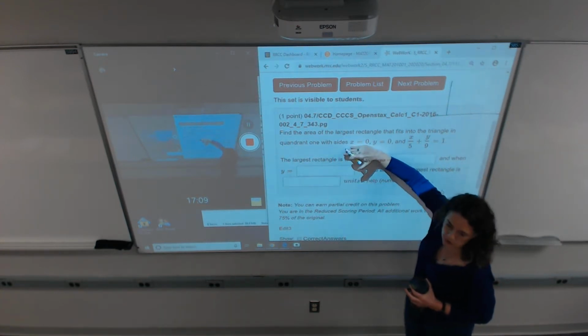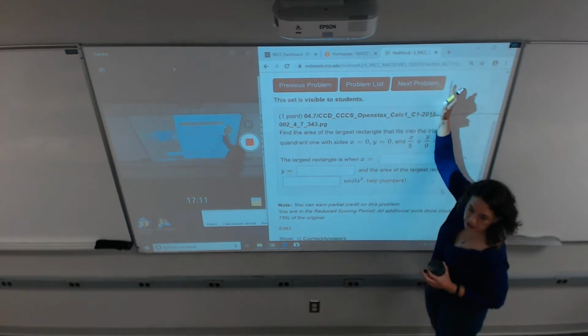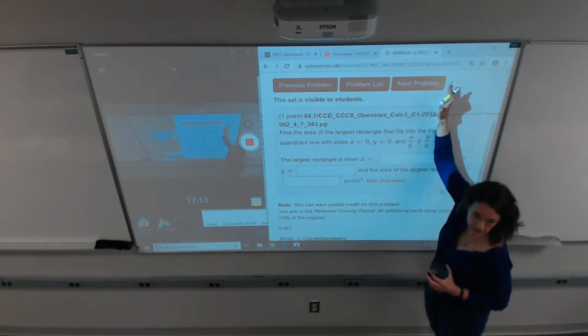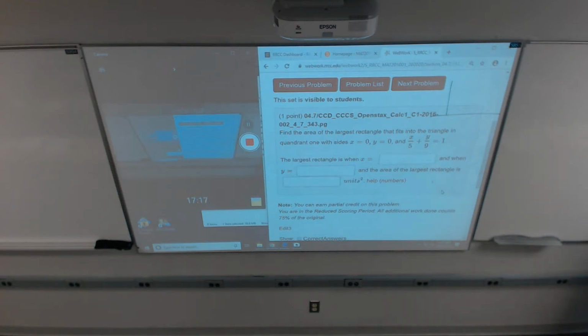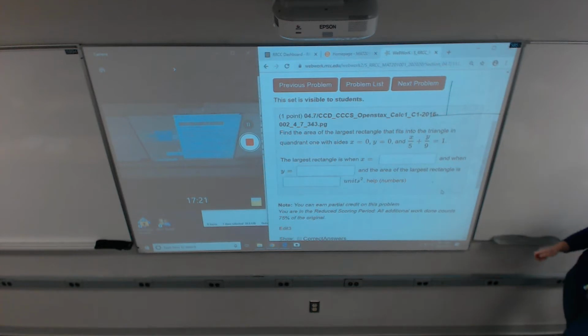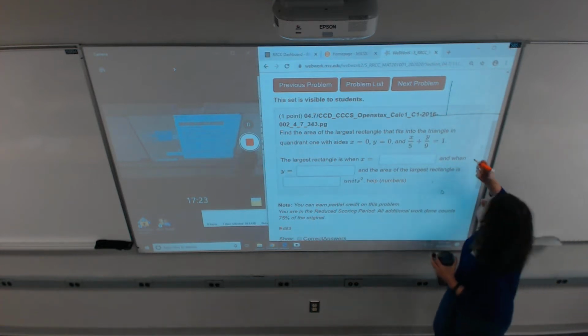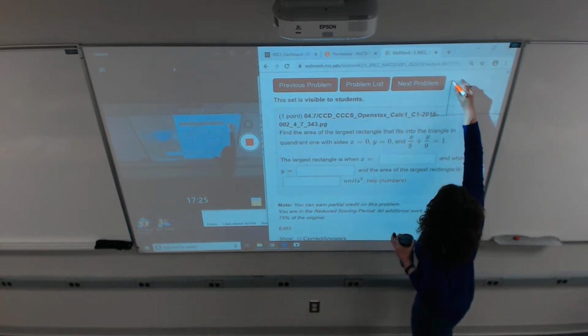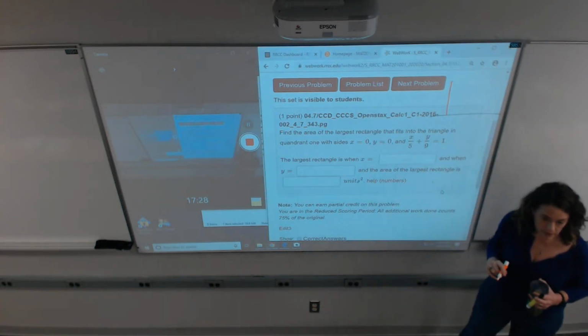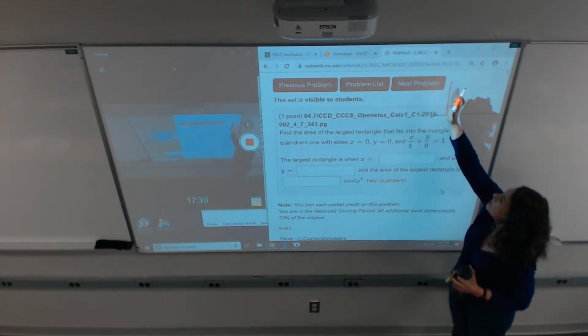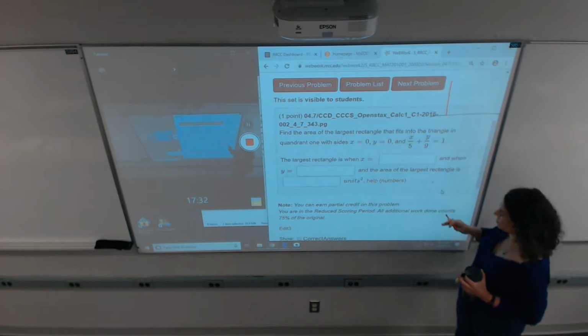Sides of x equals 0. When x is 0, that is another word for the y-axis, right? So one thing that does help sometimes if you're at home is you're going to find that you have to do this later on with area anyway. Get in the habit of bringing a highlighter with you. Highlight that part, right? Only quadrant 1, x equals 0. That's part of the triangle.